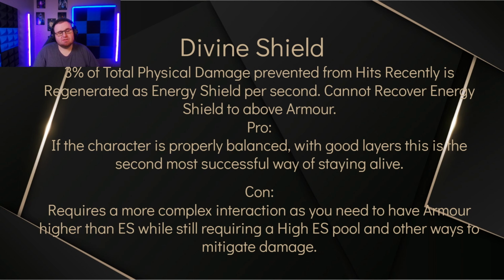For Divine Shield, the way Divine Shield works is 3% of total physical damage prevented from hits recently is regenerated as energy shield per second. Cannot recover energy shield to above armor. So your armor value has to be higher than your energy shield value, and you typically want your energy shield value as high as humanly possible with Divine Shield.